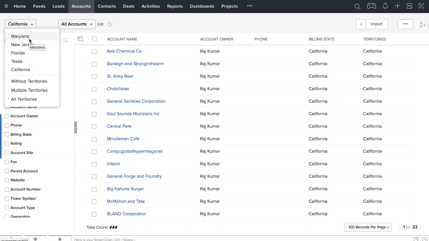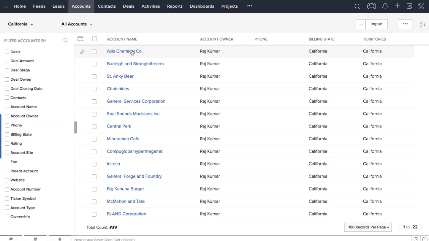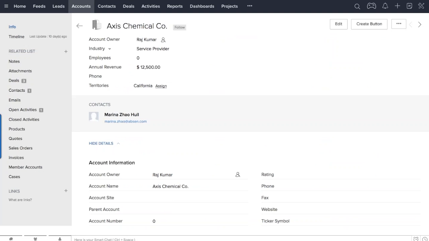Once users log in, they would be able to categorize records based on the territories, and then work on those specific customers, which will help them to close deals faster based on the geographic location.